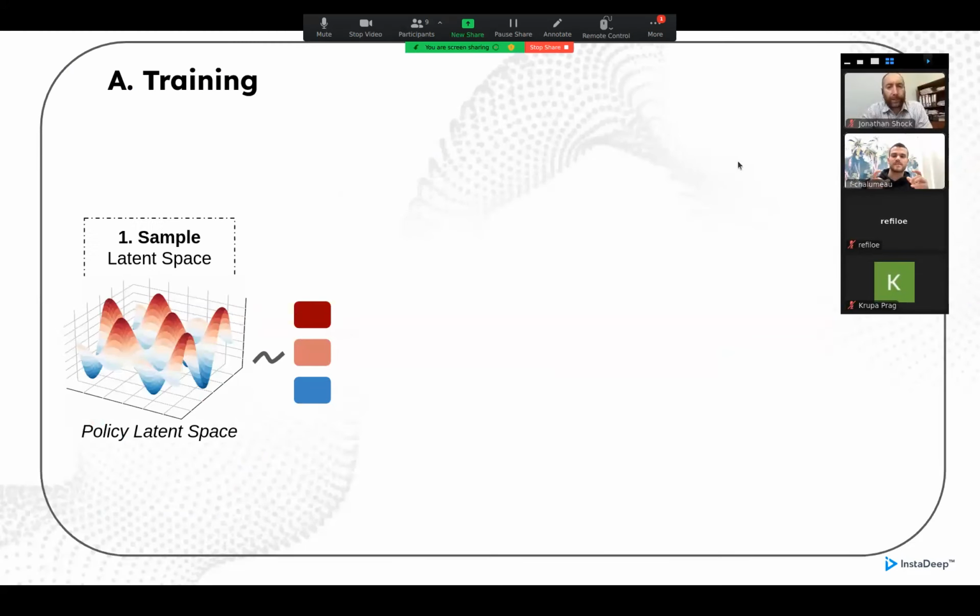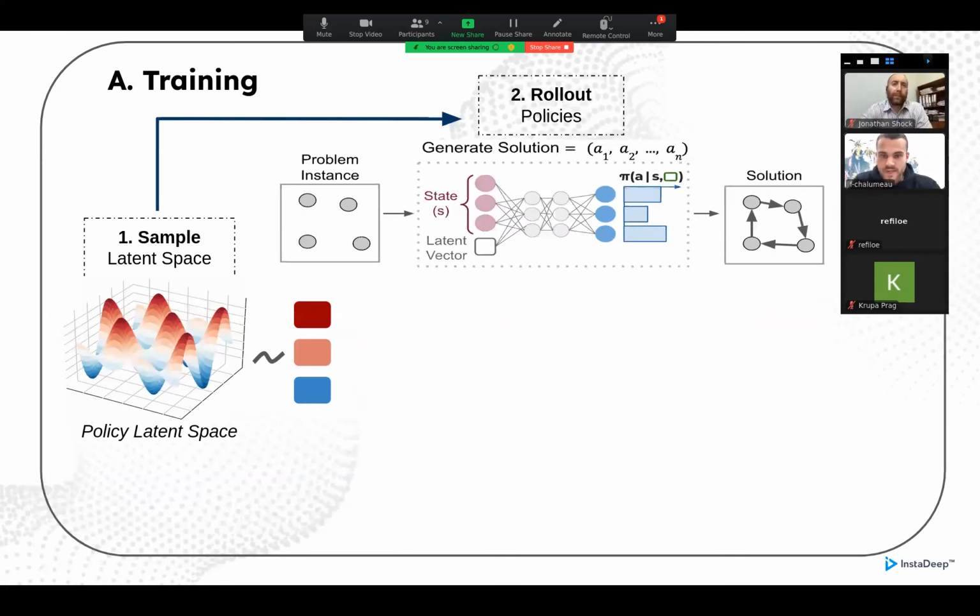So what we do is that we first define a latent space. This is a prior. So we typically take a uniform distribution from a 16-dimension space, like a uniform distribution between -1 and 1 with 16 values. So very simple, and it's fixed. At each step, we sample a few values from this space, for instance, let's say 16 values or 100 values. We will then use those values to condition our neural network.